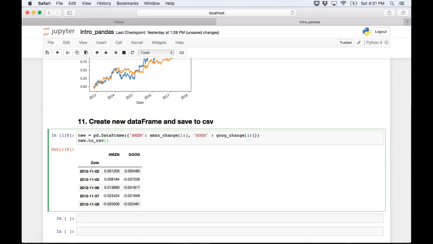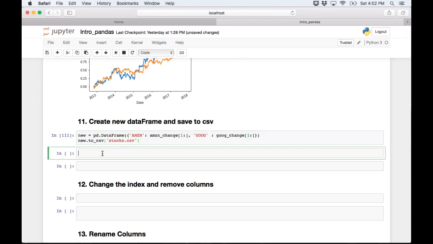What we need to do here is that there are a few parameters we can set, but I'm just going to go real simple here, and all we really need is the path. The path in this case is just going to be the name of the file I want to export to. So I'm just going to export it to my home directory. And then just to complete the cycle, I'm going to import it. To import it, I need to call the pandas read CSV, and again, it just needs a path.